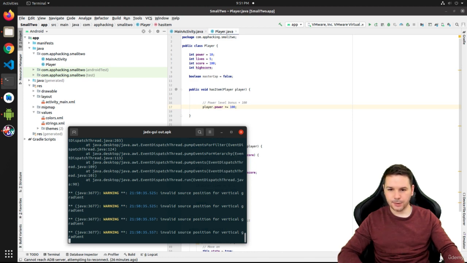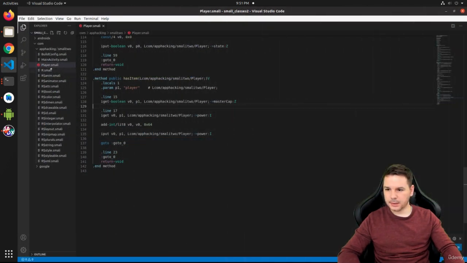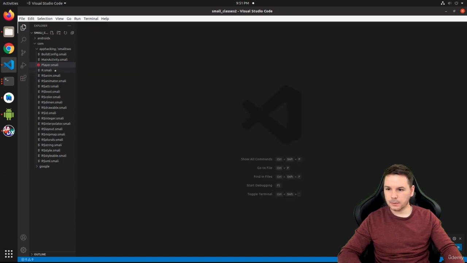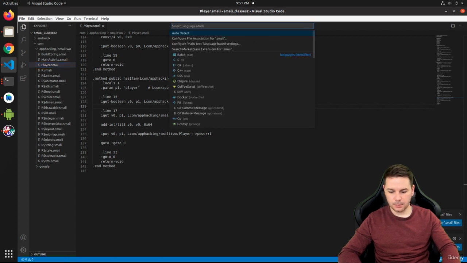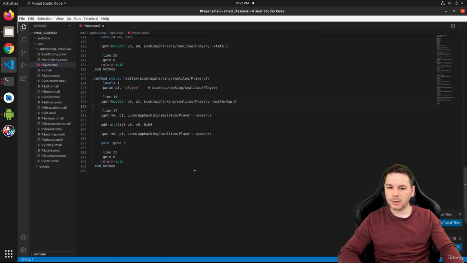Okay, but the thing I wanted to show was the following. So we go back into our Visual Studio. Yes, so we close this one, open it once again. And yes, okay, this is now the patched state. So we can see we have removed the if statement. This is our assignment, our variable set in our JADX code over here. And then we've got our player power over here, which gets increased by 100. And then we jump out. That's it. Okay, to recap this a little bit.